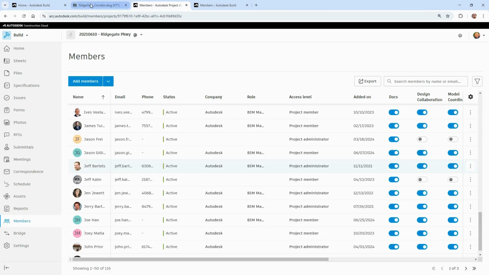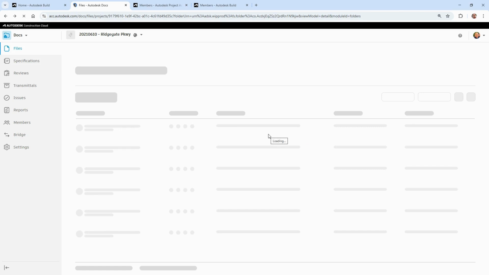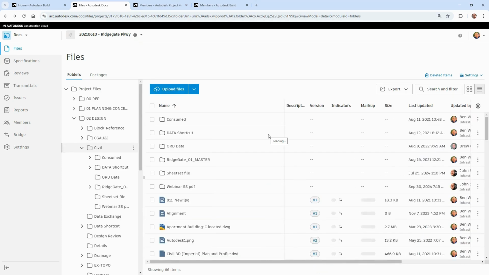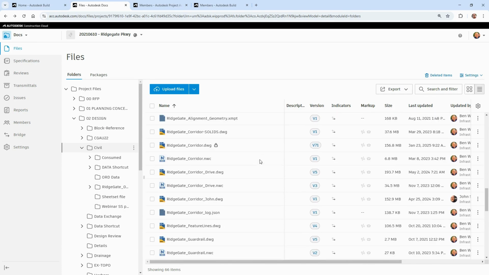So what it did is, I picked a large surface to turn off, and that was probably not a great idea for a live demo in this regard. But we can see that getting inside of that file, there's a lot of different things we can do with it. We can review that, we can compare that, and we can start to reference in XREF files and see the data shortcuts and see the information in there to evaluate exactly what's going on.